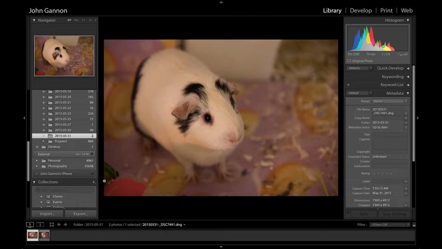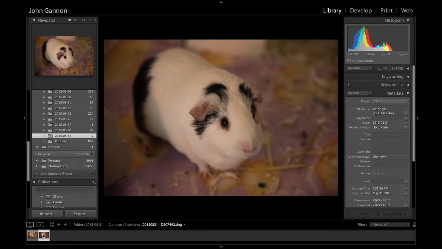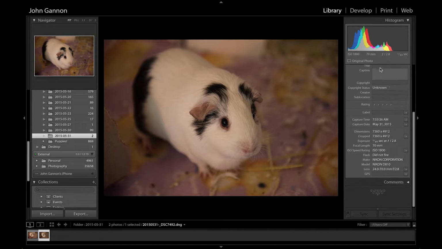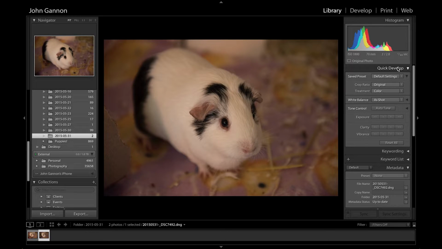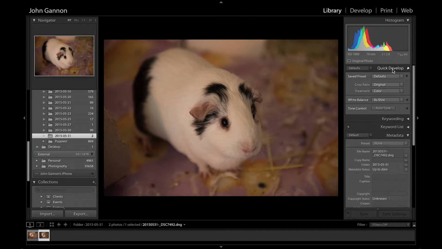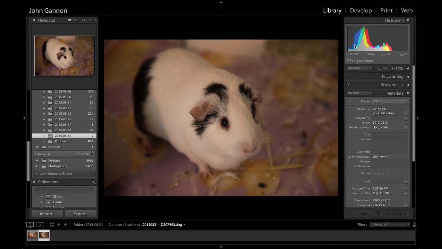You can move using your arrow keys to the left and the right to browse through the folder, or you can click on the photos themselves, as you can see there. Now, everything else on the screen is in essence a reflection of everything from the import screen plus additional data such as the metadata, keywording, and of course you can do Quick Develop here if you have some saved presets. You can also see your histogram on the screen as well as what settings this particular photo was taken at.